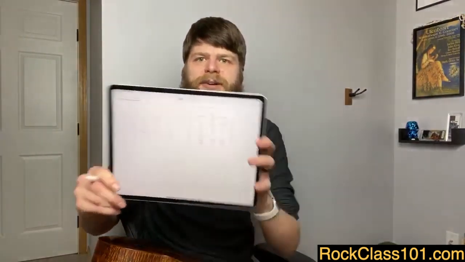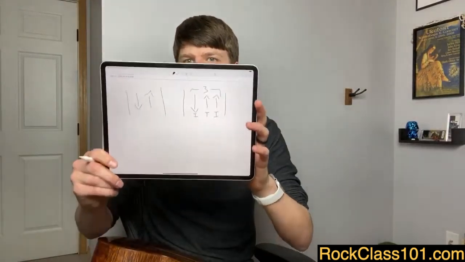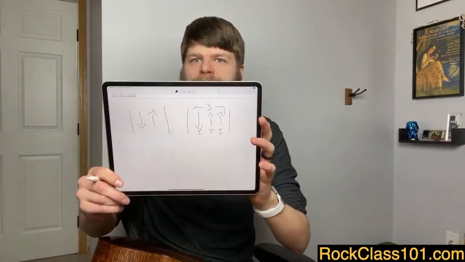So now I've written letters underneath telling me which fingers to use. Down with the index, up with the thumb, up with the index. So that would be the first triplet, for instance. The second triplet strum that we worked on is very similar, but also very different, right?